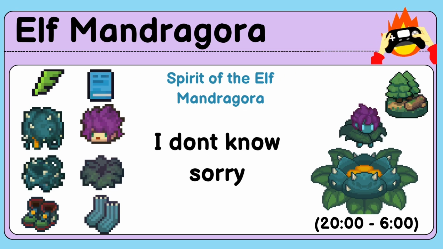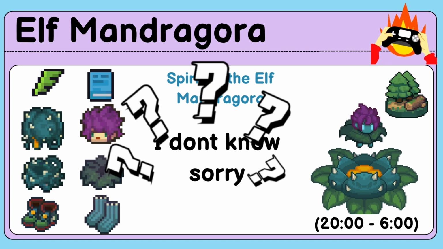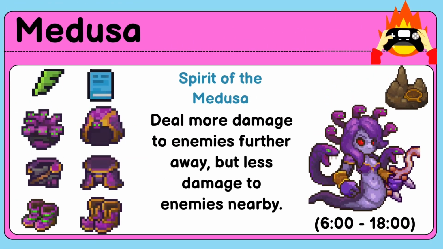Number 5, we have Elf Mandragora. The Fatebounds set is Spirit of the Elf Mandragora. It does something I don't know. Spawns in Mirkwood. Number 6, we have Medusa. The Fatebounds set is Spirit of the Medusa. You deal more damage to enemies further away, but less damage to enemies nearby. Spawns in Brine Wash Grotto.